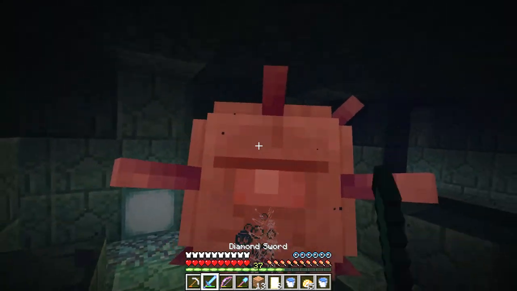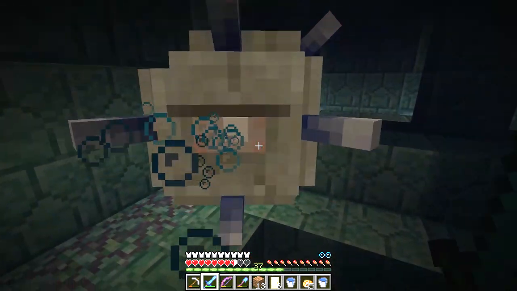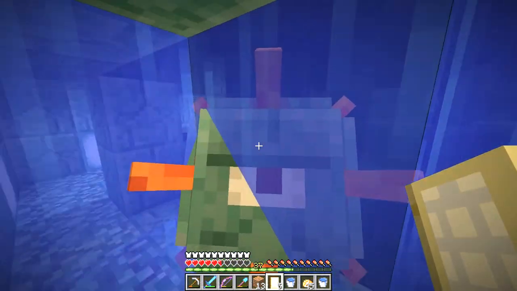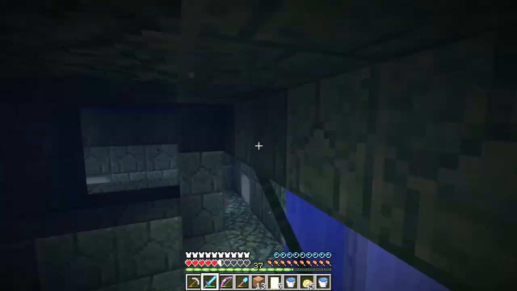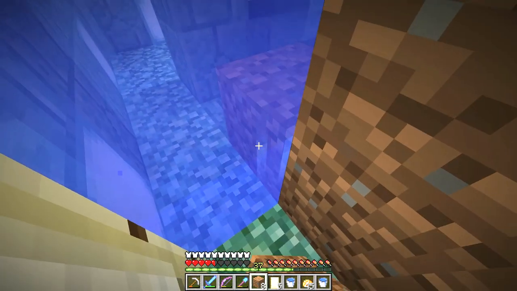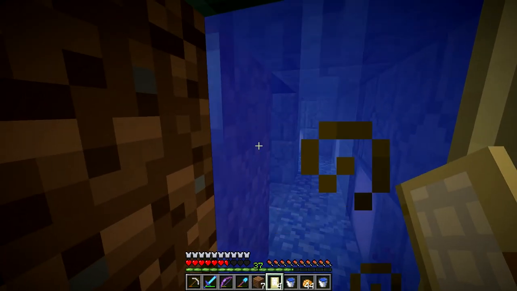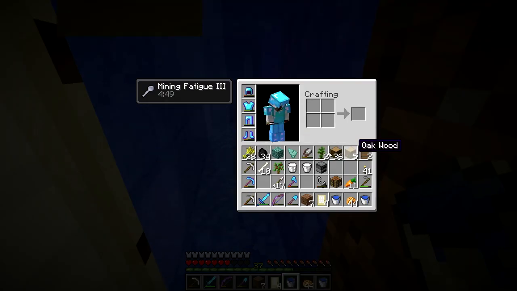Oh Christ, what are you? This must be the Elder Guardian. I killed him. Oh, it's drowning. Ugh. I need to heal. A new dose of mining fatigue? Yep, okay. That must mean that there's more than one Elder Guardian, I think. I think that's how that works.